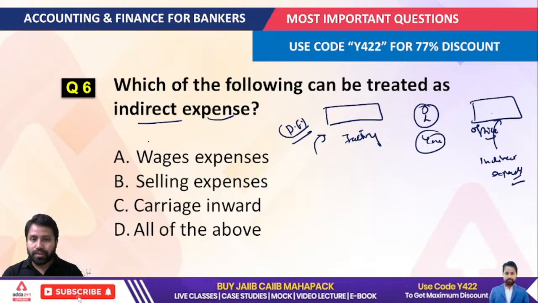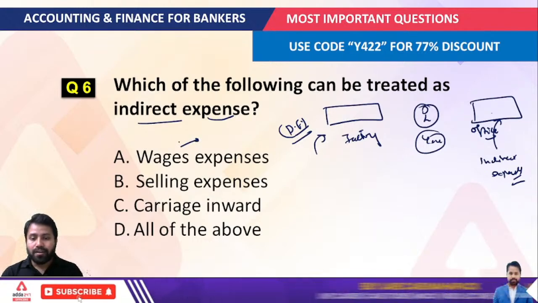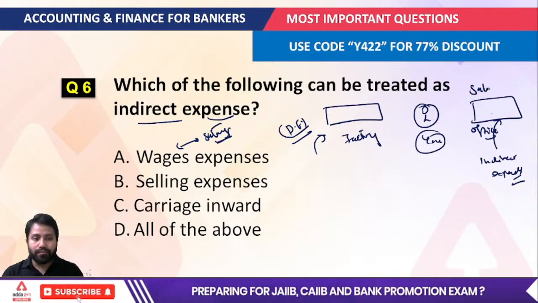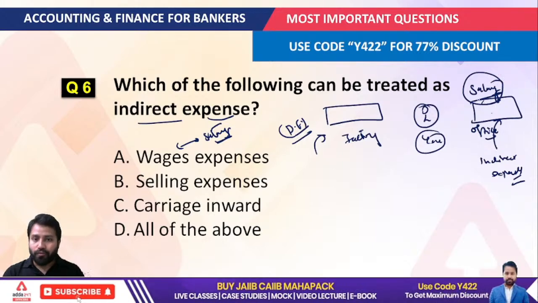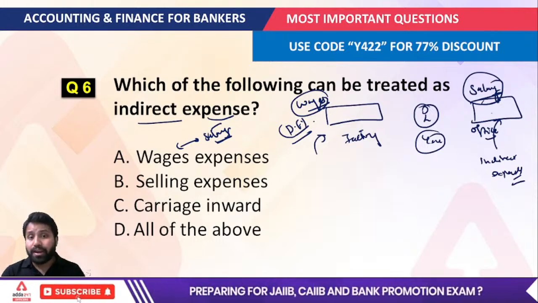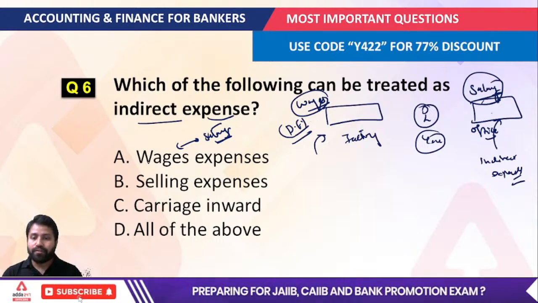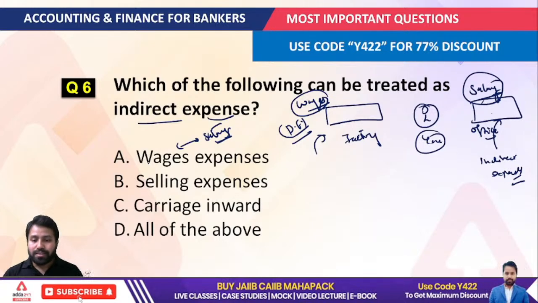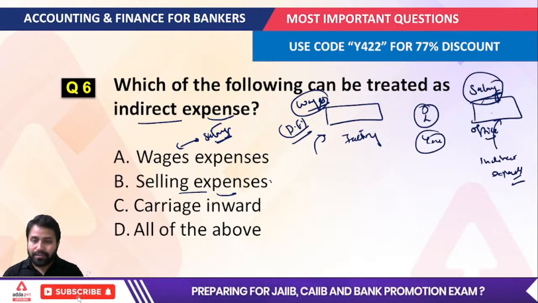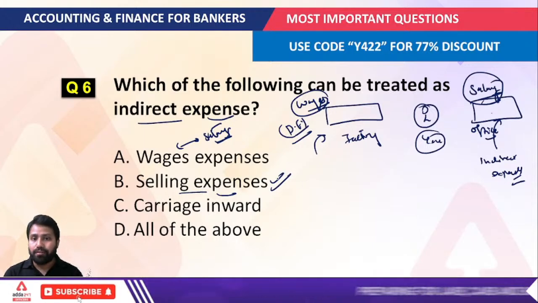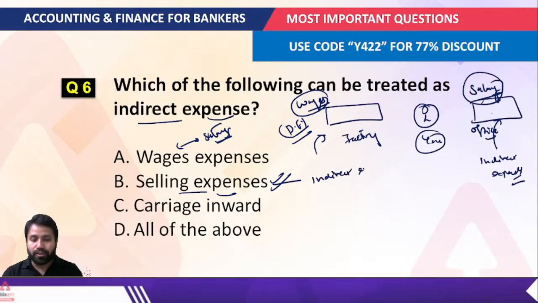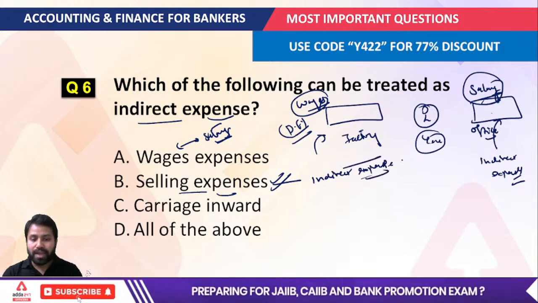Whenever we talk about wages here, the very important thing is to understand it with salary. When we talk about salary, we are providing it to the office employees, and when we talk about wages, we actually provide wages to the factory laborers. So that means wages are always considered a direct expense. Selling expenses, you can understand, are incurred at the office level. So that's why it is considered an indirect expense. This is a very important thing to understand here. I hope it is understandable for everyone.